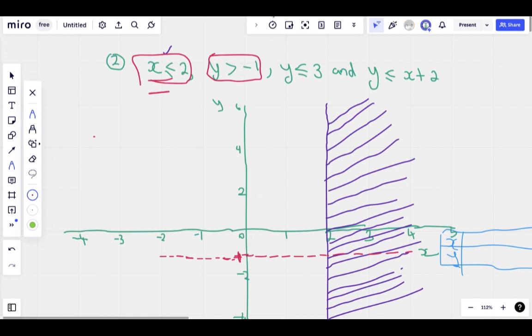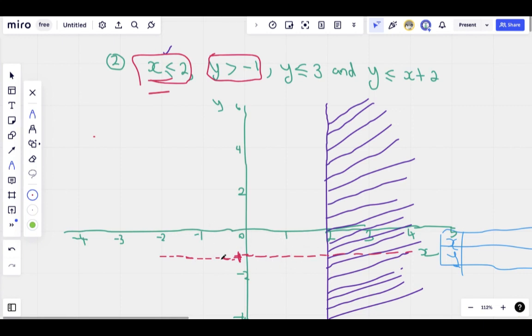And the question says leave unshaded. Don't shade the correct side. You shade the opposite, meaning we're going to shade the down part, because it depends on the question. Some questions will say shade the region which satisfies the inequality. If they say shade the region, we would have shaded this place. However, this particular question said leave unshaded. Don't shade the region which satisfies that inequality.